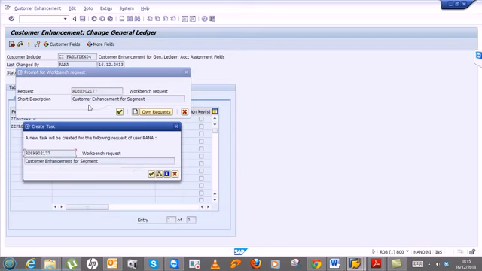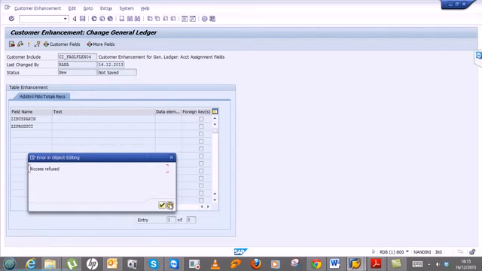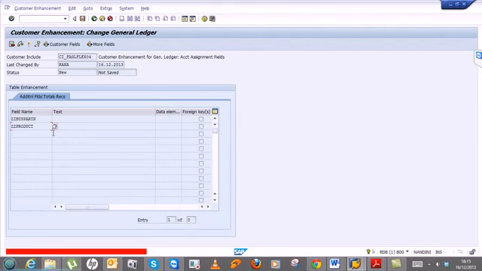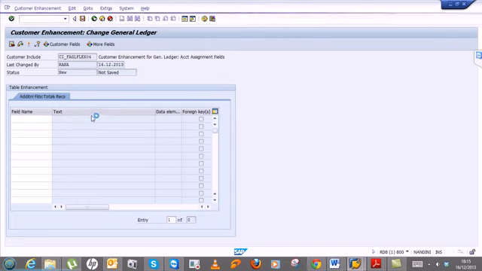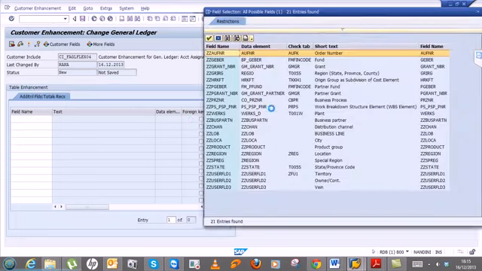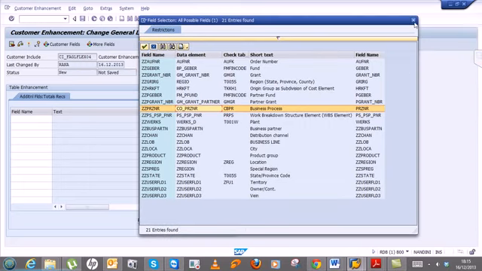You have to actually create a new request, but that's all right. Now again you need the access key to do that. So the idea is just to explain that you can add the fields. Also you have additional fields as well, which you can add further. Fund, grant. From where this screen is coming, I showed you the first one, the tables. These were added on that table, that's why you can see these fields now on this screen.